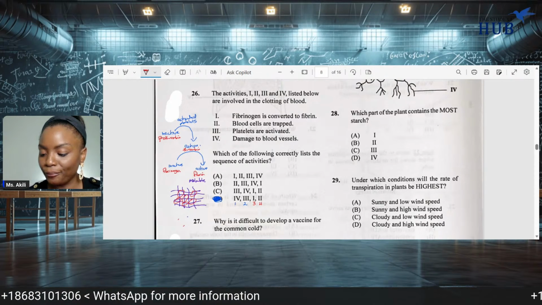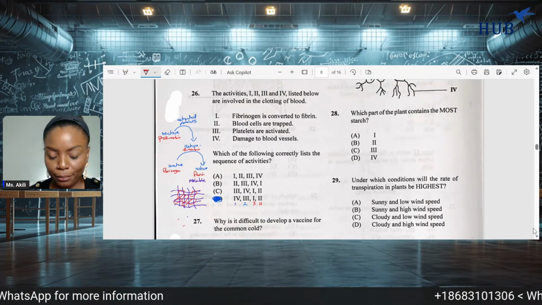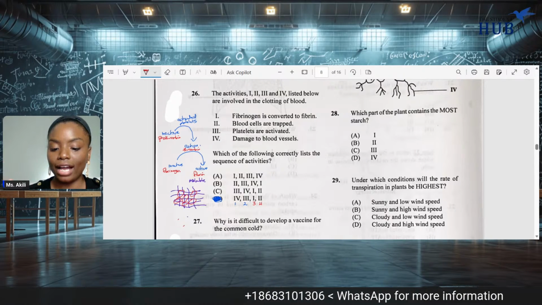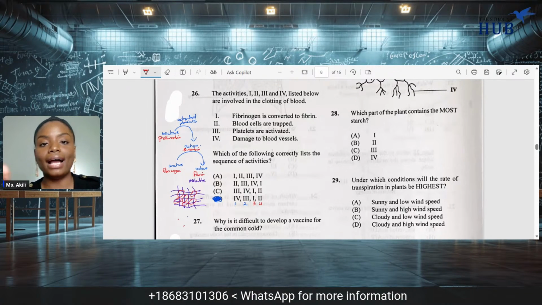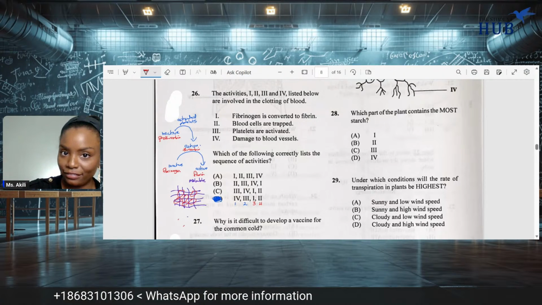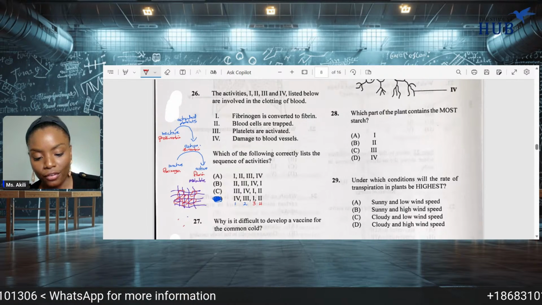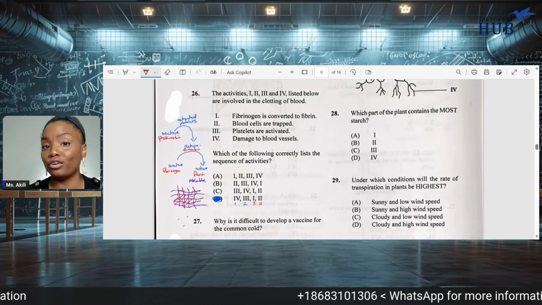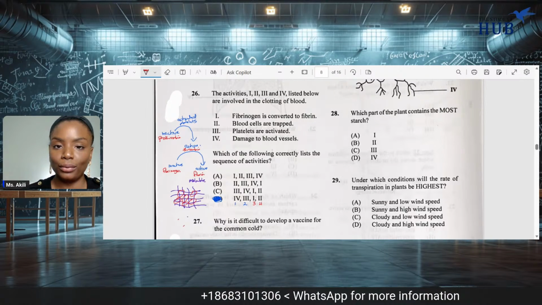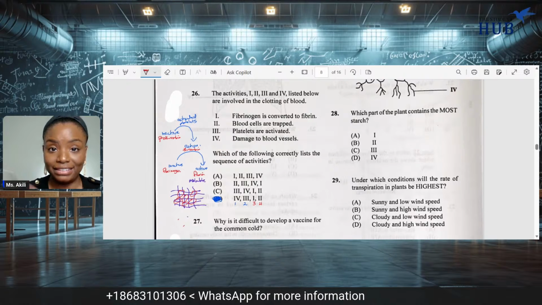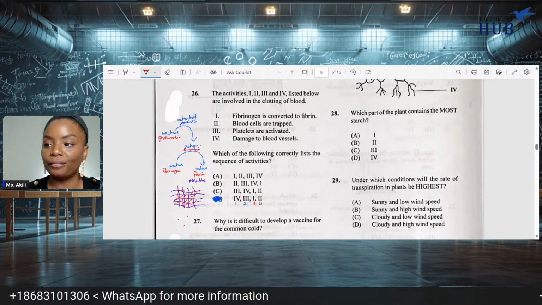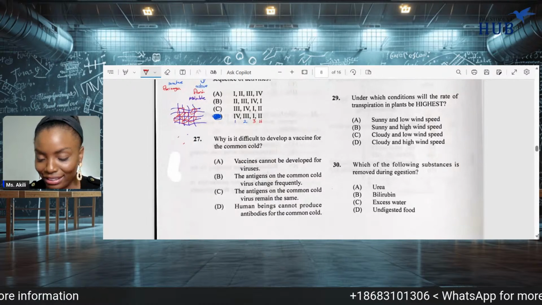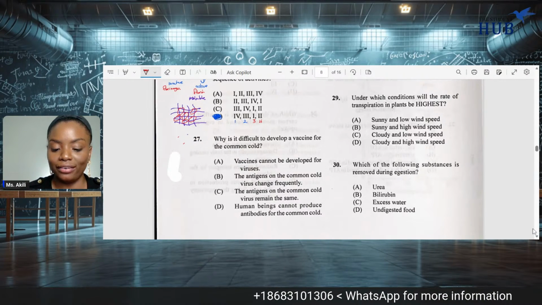So damage to the blood vessels releases chemicals that will then activate the platelets. Then that will lead to prothrombin activating into thrombin, which will then activate fibrinogen into fibrin, which will then lead to the blood cells becoming trapped, the formation of the clot, and then that would eventually dry out to form a scab if it's an external clot. Yeah. So again, you had to learn the steps in that to be able to know this one, right?